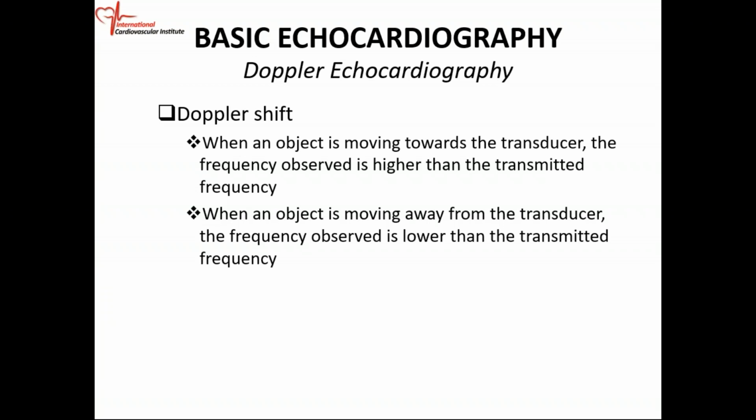The transmitted frequency is usually fixed. That is, if you're doing an ultrasound on a patient and you use 2 megahertz, that transmitted frequency is gonna be fixed. Okay? It is the observed frequency or perceived frequency which is gonna vary. The transmitted frequency is gonna be fixed. All right.